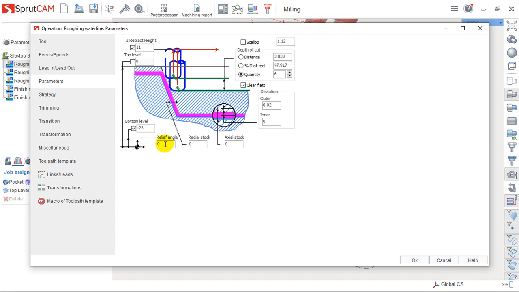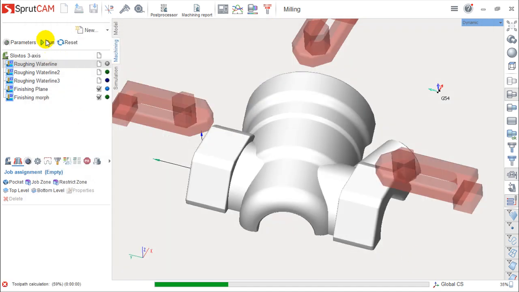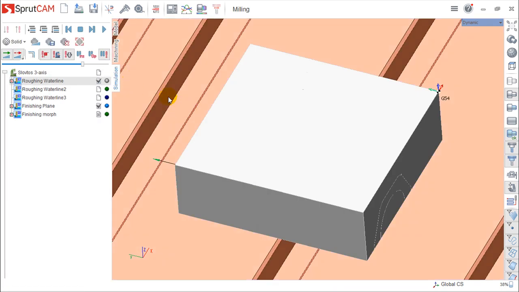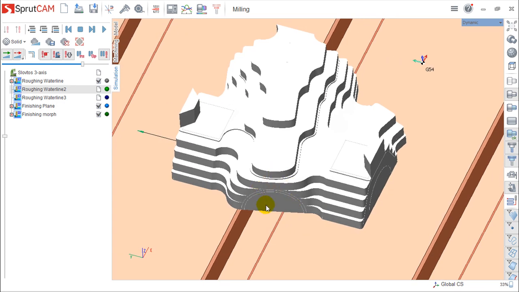Besides that, we can also use this relief angle, and in this relief angle we set an additional stock which we can use. So let us give you an example. We can see the calculation with the relief angle of 0. I will make the calculation, which is basically what was before. Going into simulation, simply checking the final result. So as you can see, especially in this area, we have this kind of material.